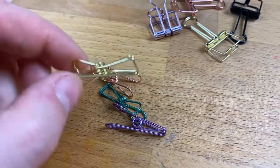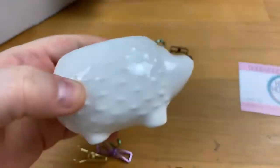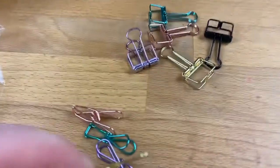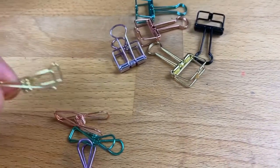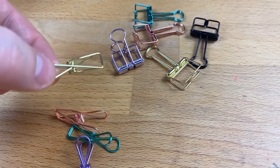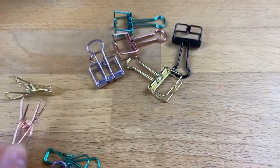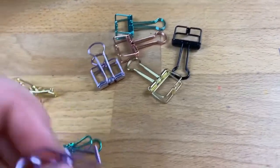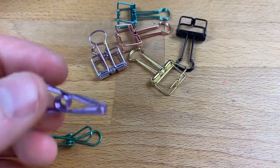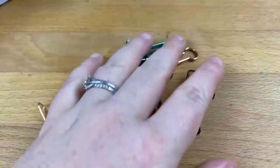You also get the same colors in the little spring pegs. The spring pegs are absolutely brilliant — these are what I use for crafting all the time. They usually live in a little container right next to my desk. When you're sticking down die cuts or things like that, I use tons of these just to hold everything in place. They're also great for your planner — stick them out the top, or use one to hold a note when you don't have a post-it on hand. I love these clips.